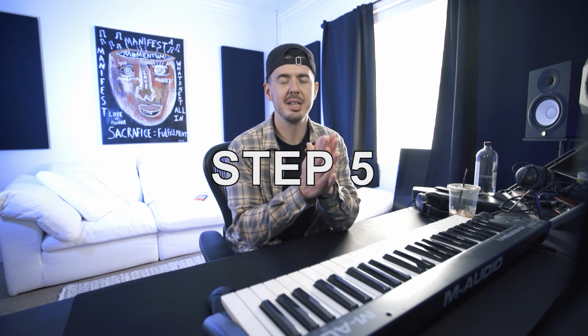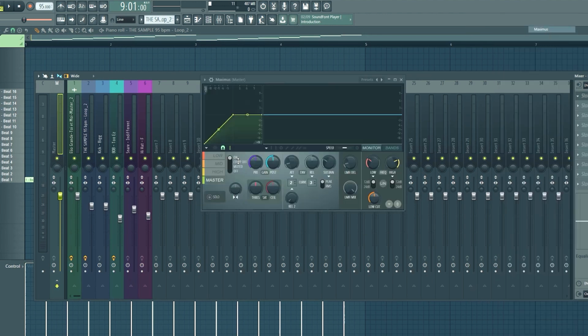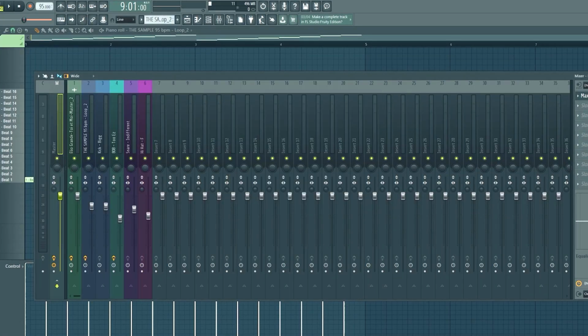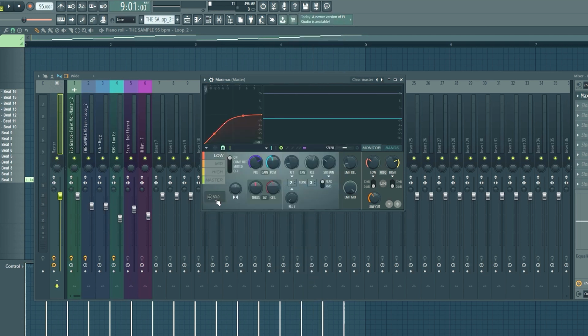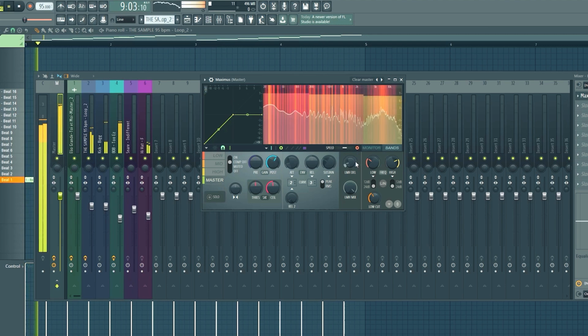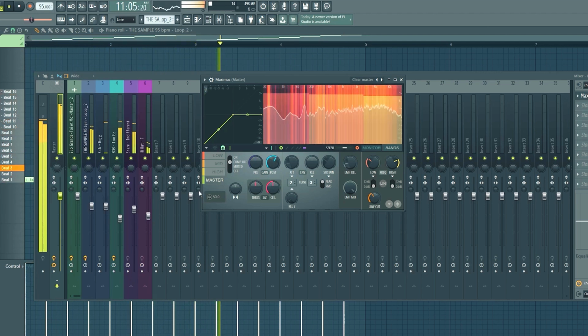And finally, step 5 is getting it loud. Getting it loud so that artists can listen to it, getting it loud so artists can record to it. If you are posting beats on the internet, it's not a bad thing to master and throw some Maximus on here. If you're just getting this with your tag on it so people can just listen to it and enjoy it, you can go to the master track, open up Maximus, click this top left, presets, clear master, select this master, turn the post up, click this button. But I wouldn't send any beats to an artist like that.